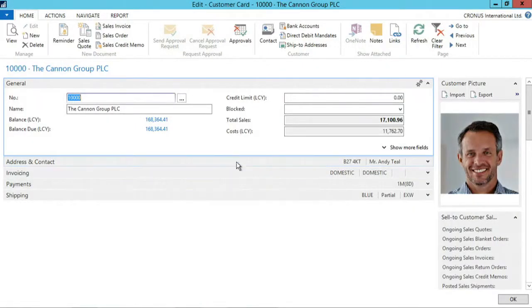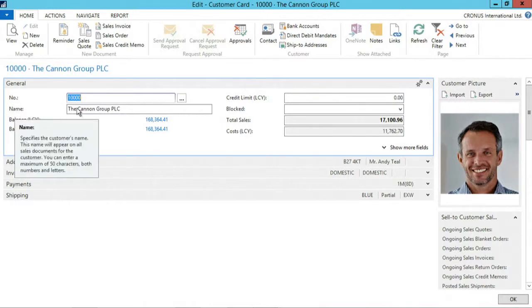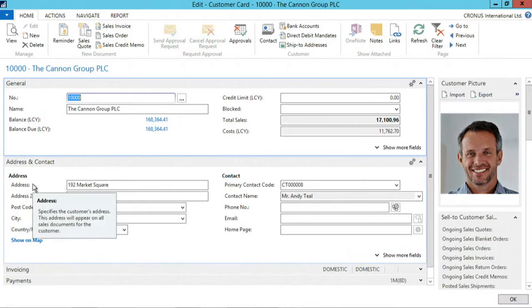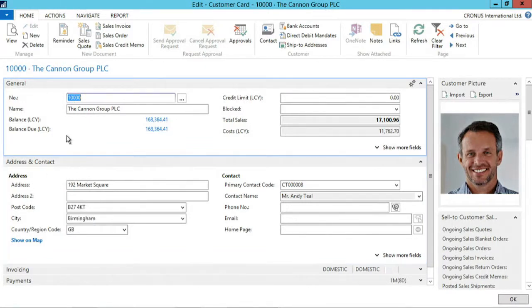We can also set up fields as quick entry fields. Let's make an example. If you enter records, like for example a new customer record, you might want to use a specific sequence of fields that you need to enter. Like for example, first a number, then a name, then the credit limit, and then you might want to jump to, for example, the address in the Address and Contact FastTab, and so on. Now the sequence of the fields that you would like to enter can be defined by assigning fields as quick entry fields.